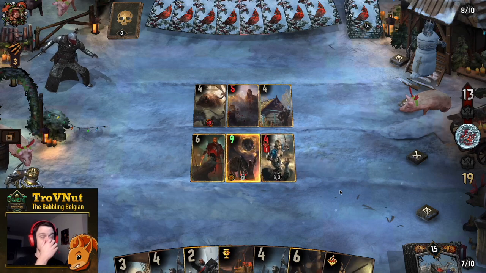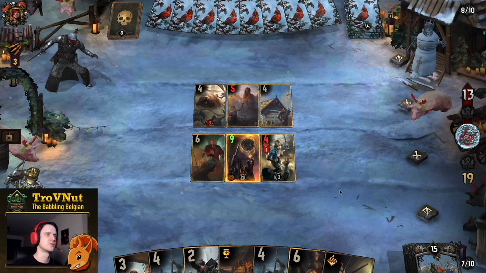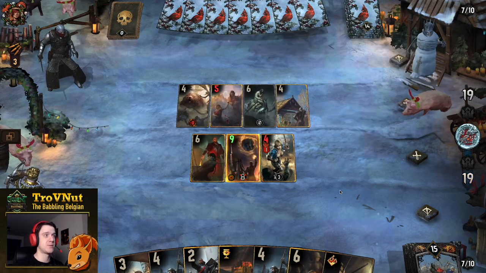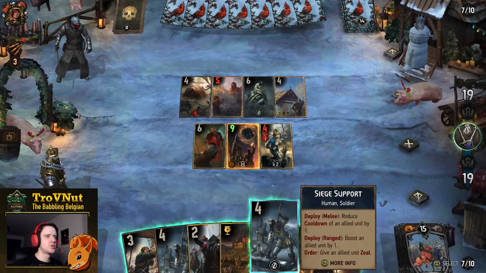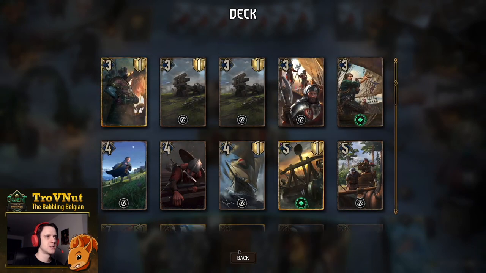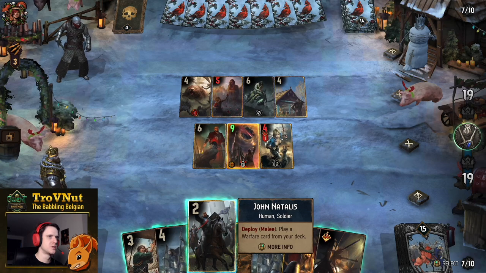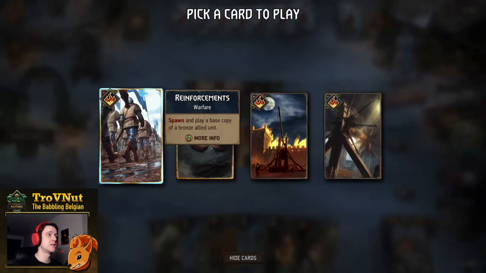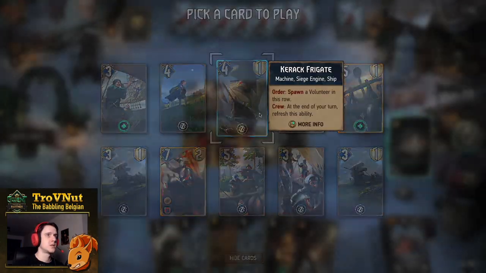So the most important thing here would normally be to, of course, keep round one in check. But with that, that was actually enough to not give us round one. I could use Natalis to get the Karak frigate out. I think that's probably the better option. So let's put Natalis over here and get the amphibious assault into the Karak frigate.